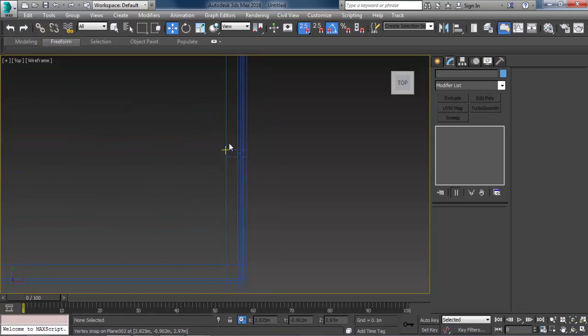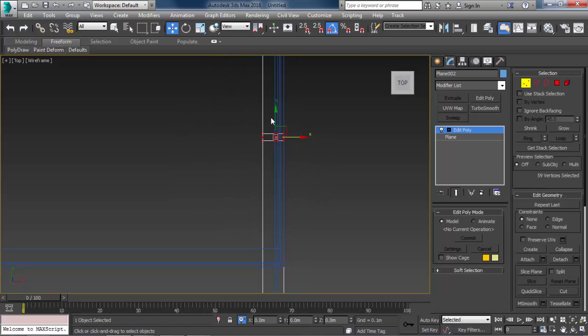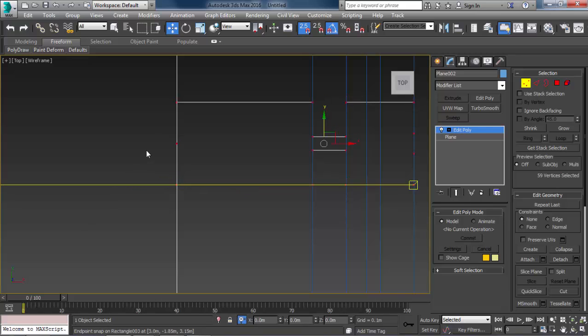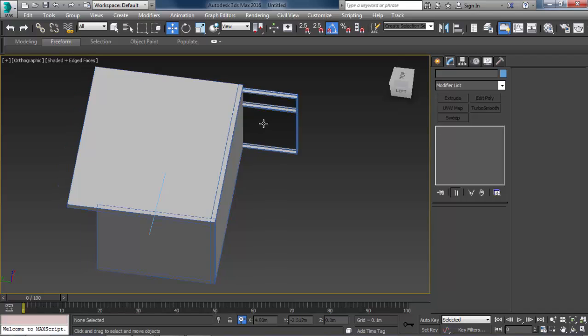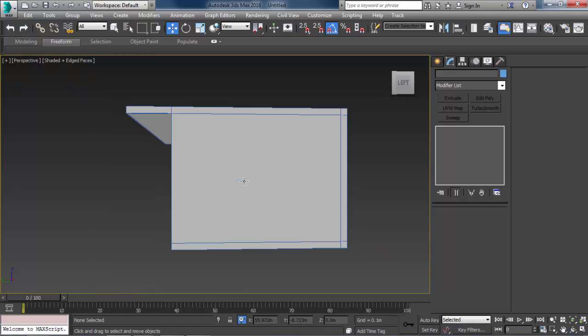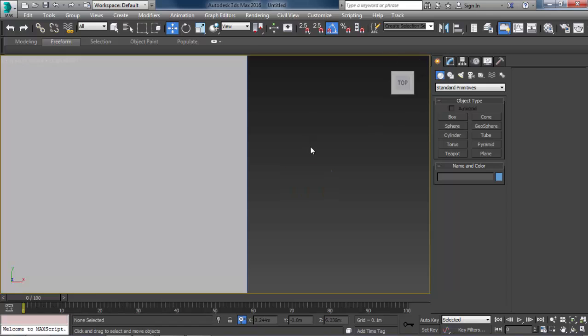And let's modify this, move it down here. Great, so that's what we have right now for now. Next, let's just try to take a render so you can see how the scene is gonna be.